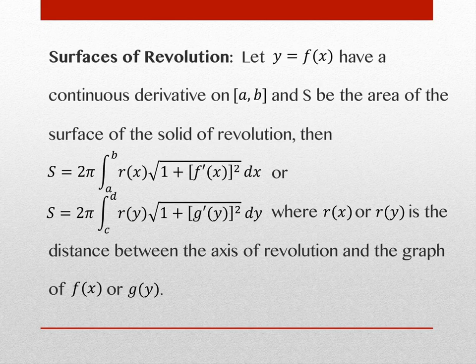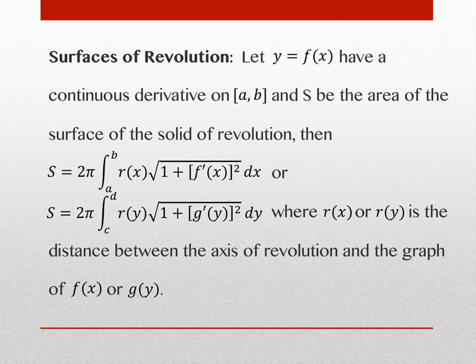Okay, so looking at the differences of this compared to the arc length formula, what do you notice has showed up that wasn't there before? The r of x, or the r of y, that's one piece. What else? The 2 pi at the beginning. So 2 pi gives us this three-dimensional effect, right? We're going around an axis. This is revolving around something.